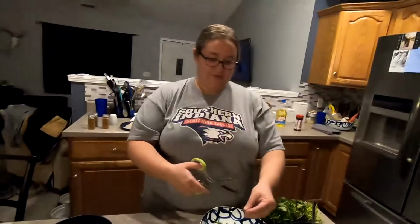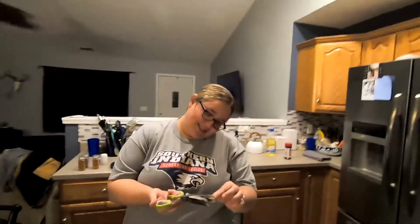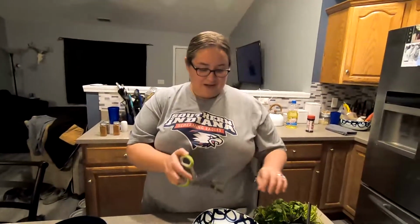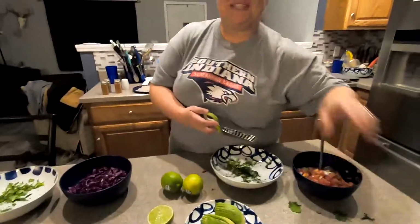Lime cauliflower rice. Do what now? So I got these on our wedding registry, and Chris thinks that they're stupid, and I like them. They are herb scissors. They have 5 blades to cut herbs into these little pieces. Ignore the mess that I also made with the herbs.